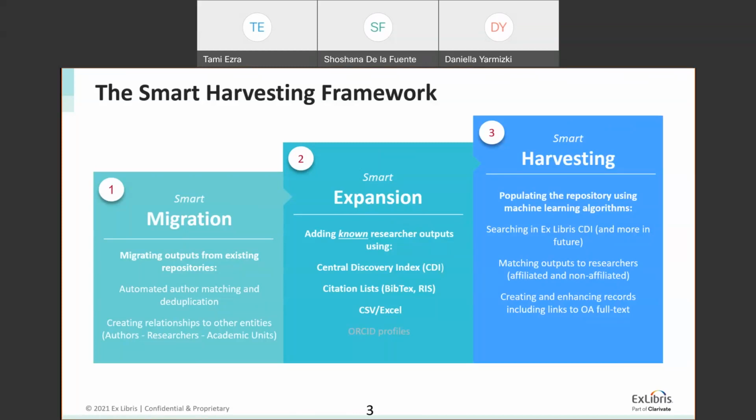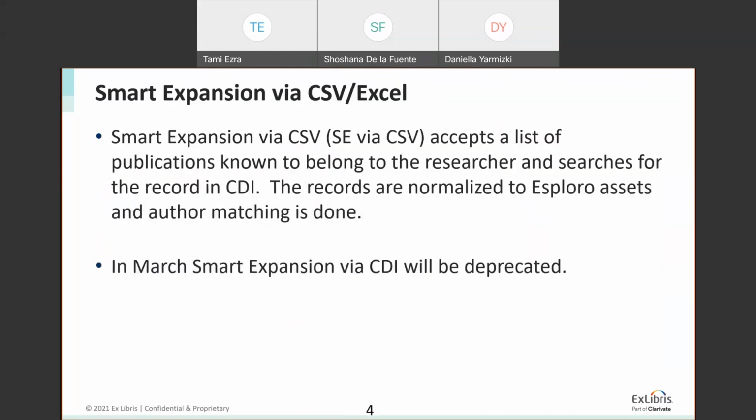Now, the new type, the smart expansion via CSV Excel, is actually an improvement over the central discovery index. And it basically does something very similar. What does it do? It accepts a file or a list of publications that are represented by certain metadata elements that are known to belong to your researcher with the researcher ID.